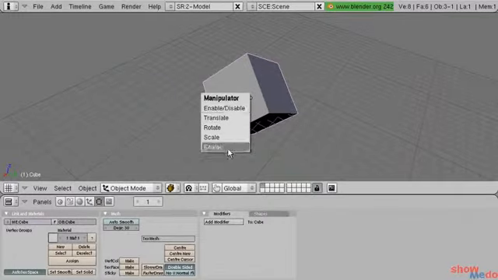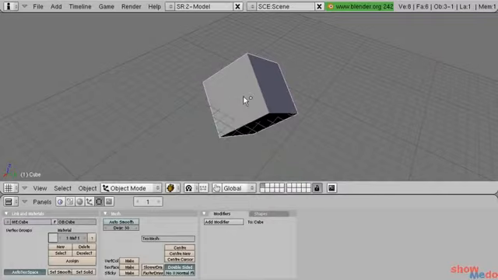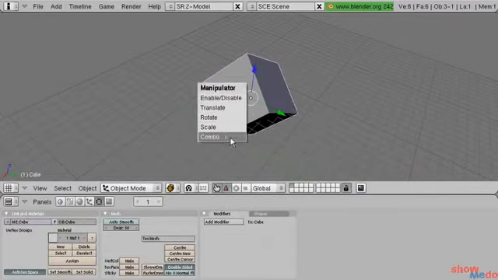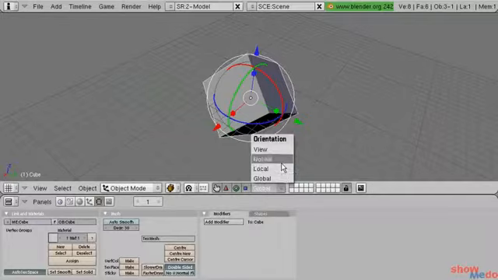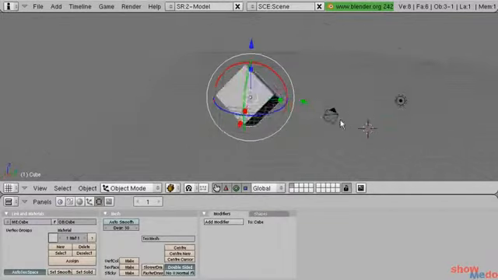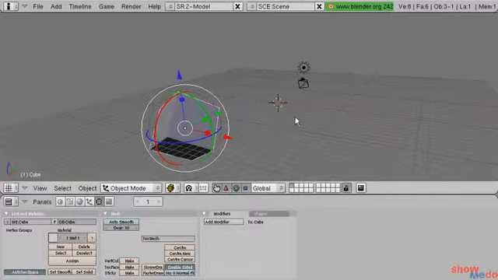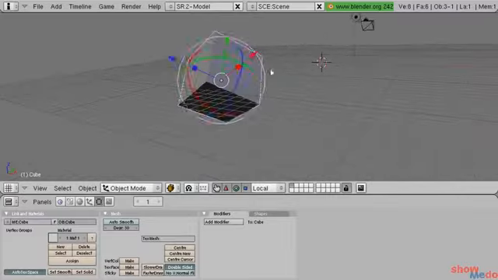And this is the menu for those buttons down here. So Control Space, that way you can easily enable or disable the manipulator and then turn on the different modes, like Combo, which has all 3 of them on. Then there's this option here, which you can change the orientation. Right now it's set to global, which is the global axes. And we can also set it to local, which is relative to the object.